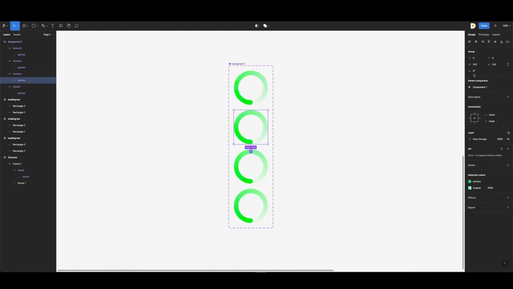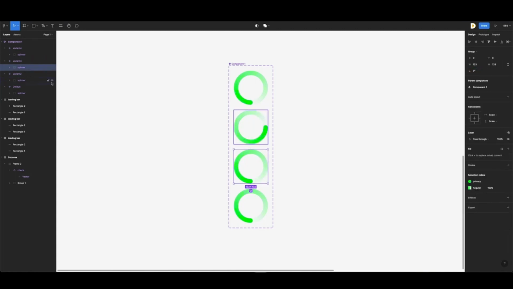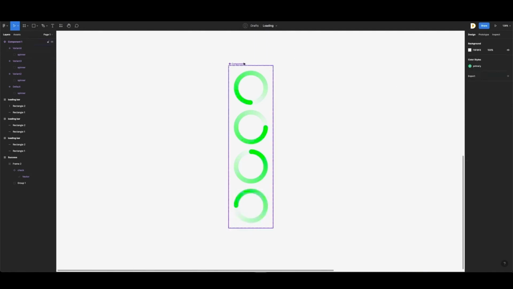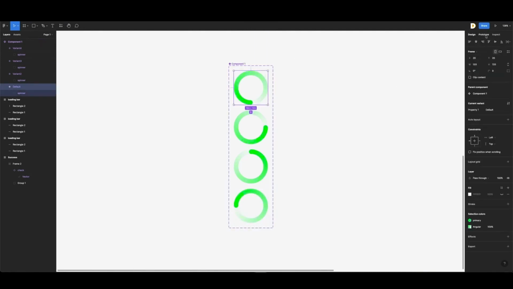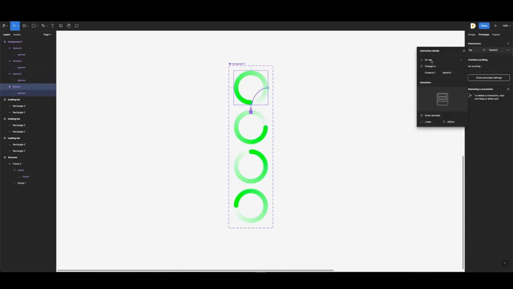So I'm going to change the angle of it, and you can manually move it by changing the angle point. If I join these things, this is now a component, and in prototype I will do the same thing. It will be after delay, at a set time.